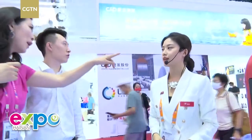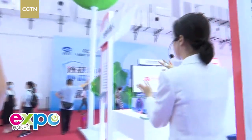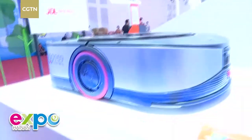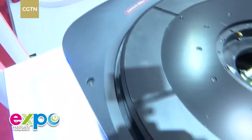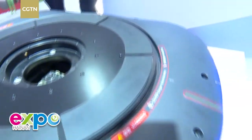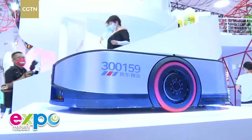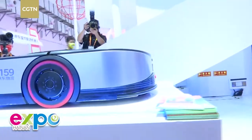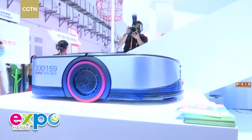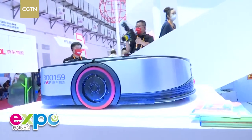Very cool. What's that robot? It's in our warehouse, and it can intelligently sort goods, reducing manual work. This is also part of JD logistics, so it helps separate the parcels in the chain. Sorting the parcels. Before, people did this job, and now it's all robots. They help reduce labor costs and improve efficiency. So fun. You place goods on it, and from the shelf it picks whichever item is wanted and delivers it to the human worker. Very convenient.